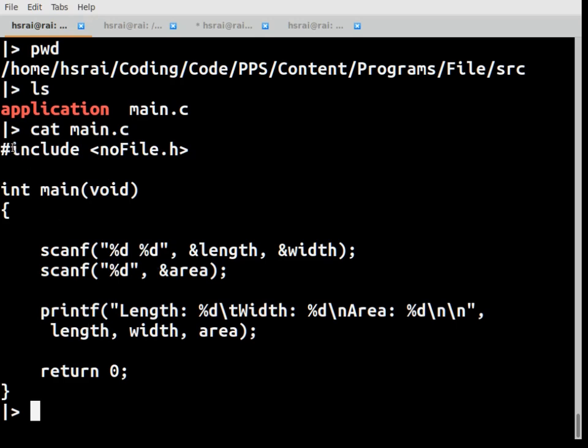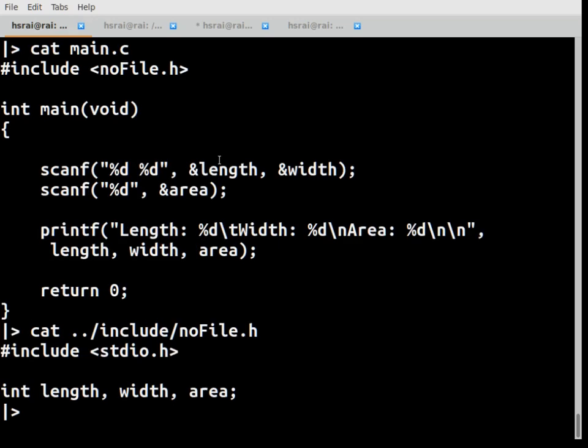Now let us see what is in this header file. This header file will be picked from the standard path, which for us is include, and there we go for nofile.h. This has one standard input output header file, namely stdio.h, and we have declared three identifiers, or you can call them variables, with names length, width and area.